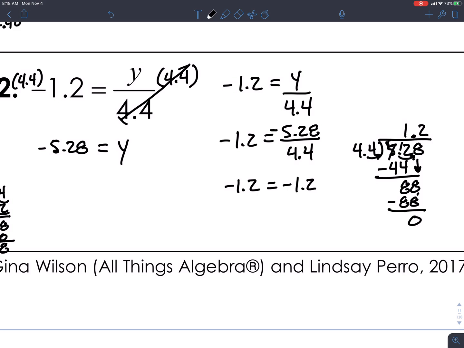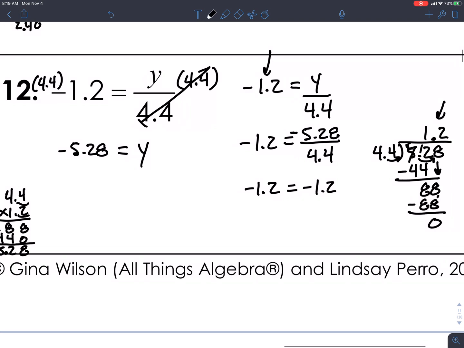Because if you notice right there, I saw the 1.2 and thought, wait, I got a positive 1.2 and a negative 1.2. I made a mistake somewhere. See, that's what should get you thinking. If you get a positive answer, you don't just change it to negative right there. You check your answer. Why did I get the wrong answer? Well, I went back and thought, oh, okay, it's because this was negative, and I forgot to put that negative in when I did it. So I figured it out pretty quick.